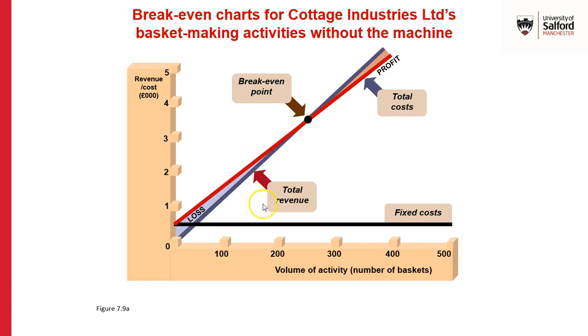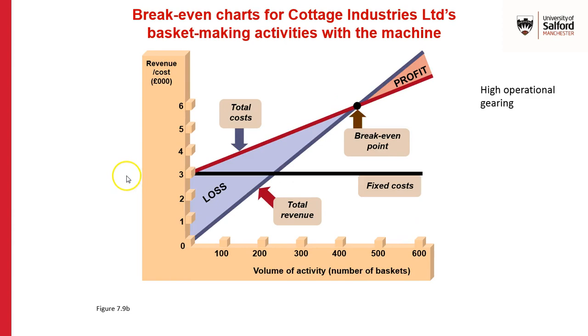How does it affect our break-even point? Well, let's have a look. This is without much machinery, a low level of fixed costs. All our costs tend to be variable, and so the cost line, which is our red line here, varies very much with output. If there's a low level of activity, then our costs are low, because we're not employing many people. As it gets higher, so our costs go higher, but then our revenue goes higher. So they go very much hand in hand, and so in bad times the losses are not too great, and in good times there are profits, but they're not fantastic. That is the traditional picture.